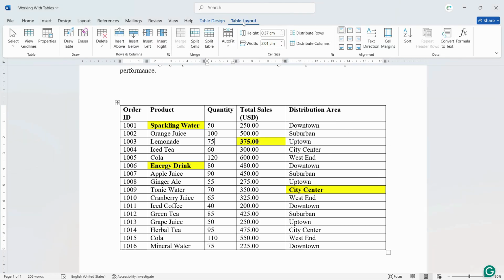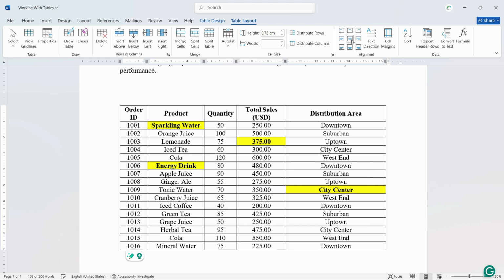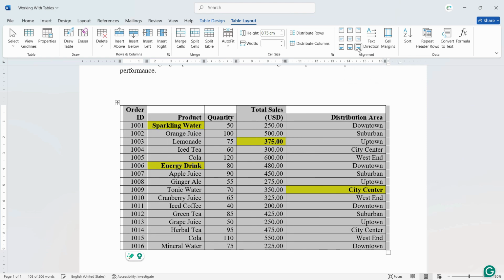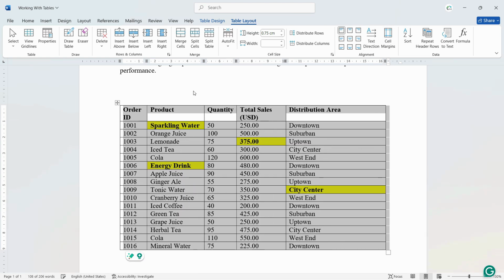So guys, table layout has all the amazing functions that you can try by yourself. It is pretty basic. You can just play around with this and you will come up with many new options right here. So let's say I want to change the alignment of the whole table. I can just select this and here I have all the options of the alignments. So let's say I want to center align that. I want to centralize that, align to the bottom right like this. I can change all the directions and alignments, everything. We can do it easily from here.